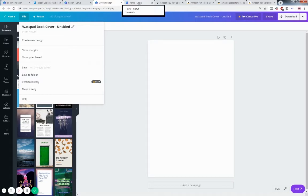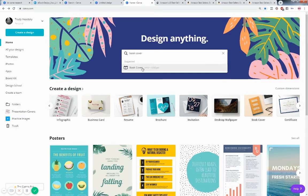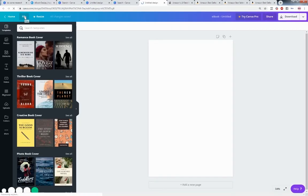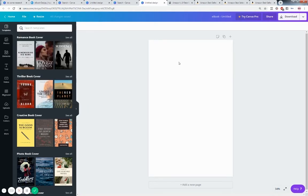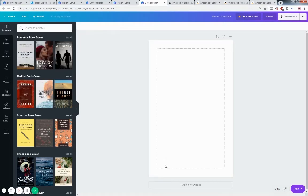And if you were to go now onto another page, and we'll put in just standard book cover, not ebook cover, just book cover, and we press blank, you'll notice the size has changed, and this particular size is 1410 pixels by 2250 pixels. So this is where I create all my ebook covers, in this particular ebook sizing. And I'm not going to talk about margins and stuff, but I just want to show you how you can create something. But if you wanted to press show margins, it would show you the particular area that you would create your ebook cover into.